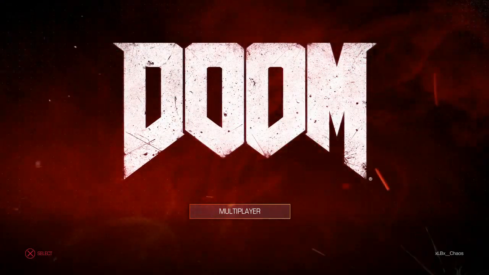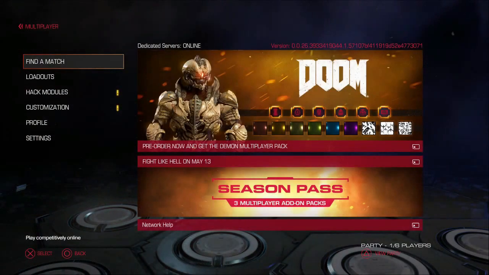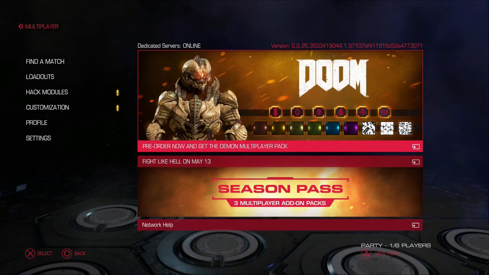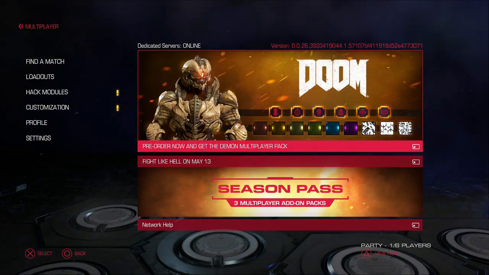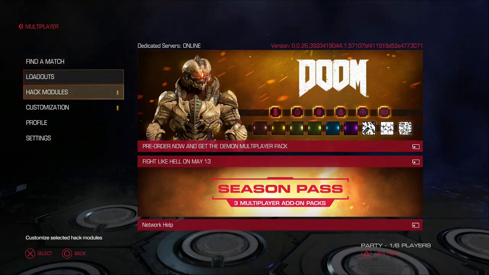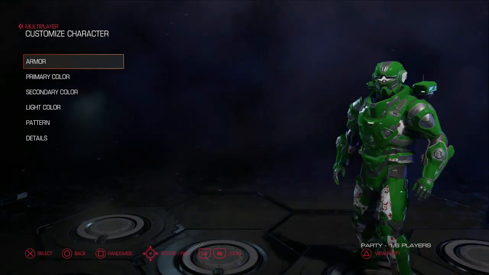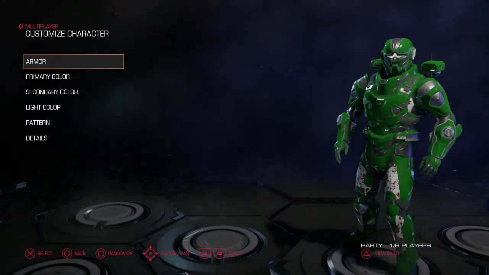Alright, let's get started with the overview of the game. It's only a multiplayer beta. If you pre-order it right now, you get the demon pack, which I already did. You're gonna get that armor set right there. Those colors, you can color your armor and whatnot. Right now, I already got my guy set up. He's just green, like my stuff. I like everything green.